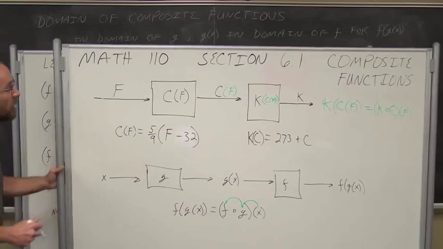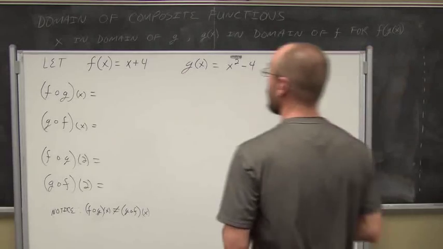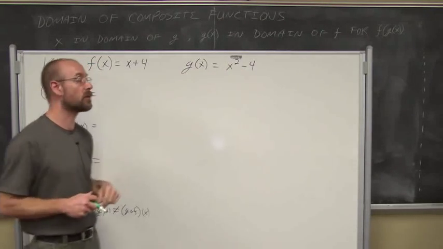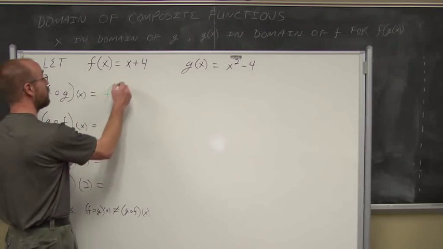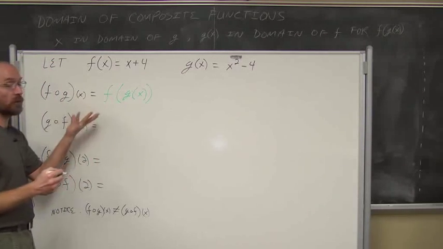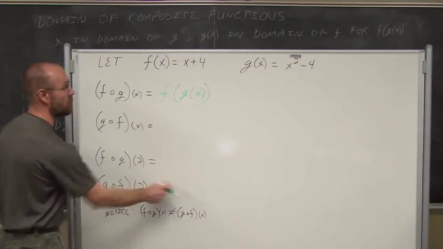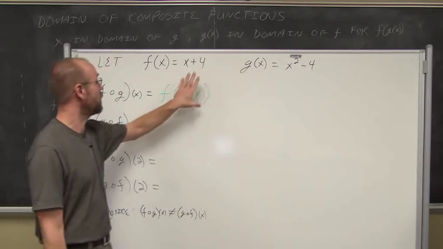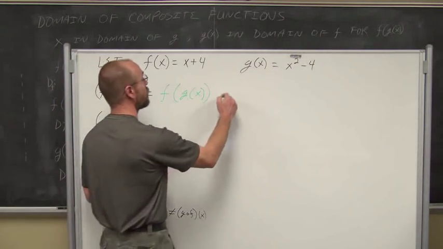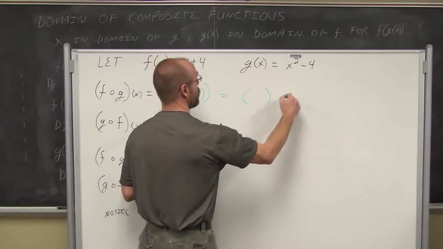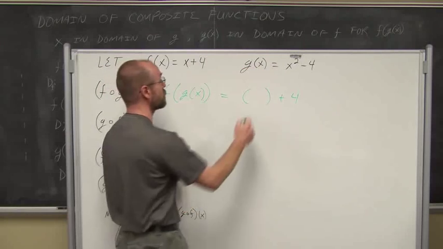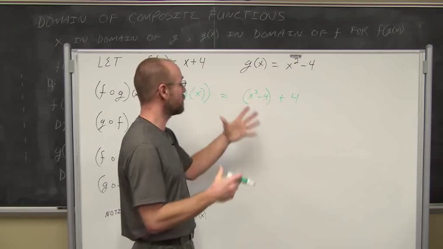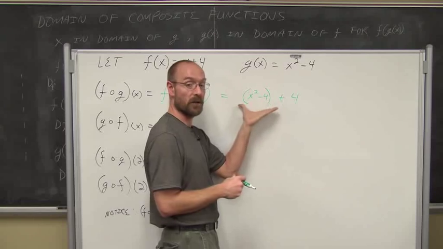Let's look at some composite functions. Let F(X) = X + 4 and G(X) = X² − 4. I want to find F(G(X)), which I'll rewrite as F composed of G of X. There are two different notations, but they're spoken the same way. I'm going to take G(X) and put it into the function F(X) — evaluate F for the whole function G(X). F(X) = X + 4, so I substitute in G(X) = X² − 4. The parentheses aren't strictly necessary here, but I include them to avoid sign errors — and we'll see in the next example why they're important. Simplifying, −4 + 4 leaves me with X², which is a new function.